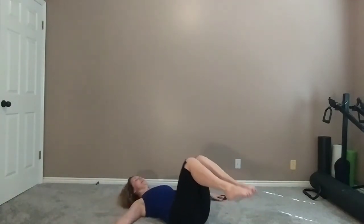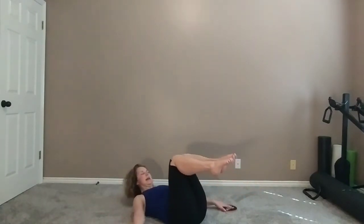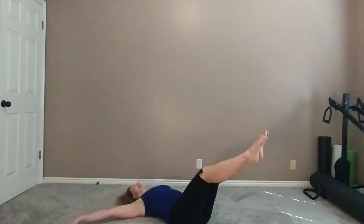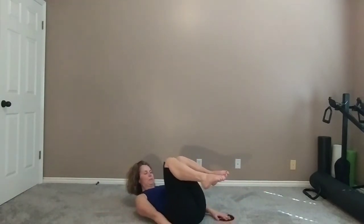Now I'm going to make a change. Extend your legs forward as your arms open. Knees come in and reach forward. So it's like the double leg stretch. Two more. One more.